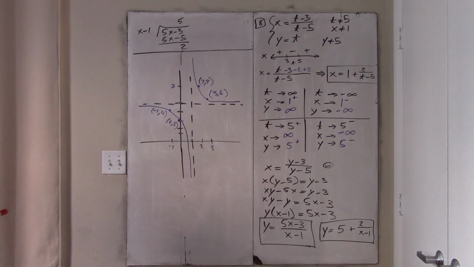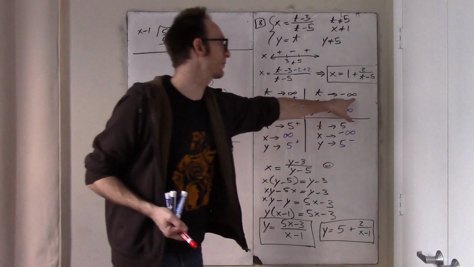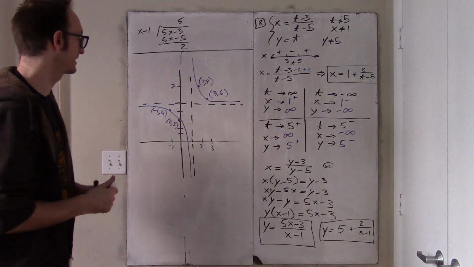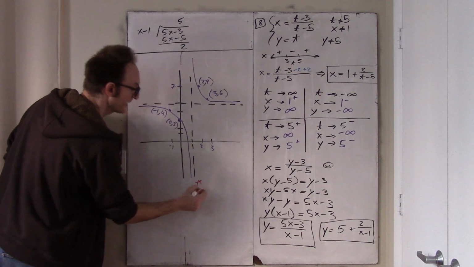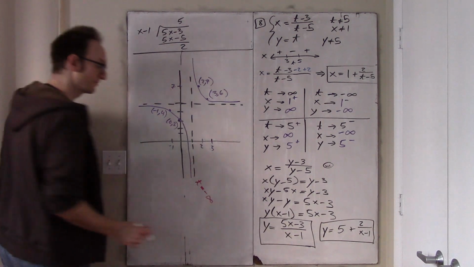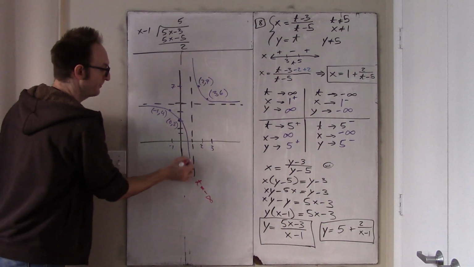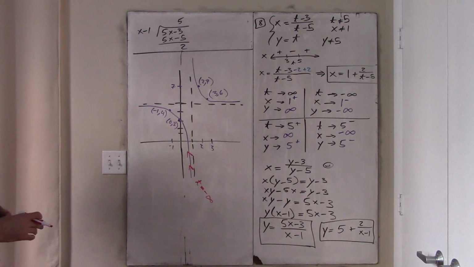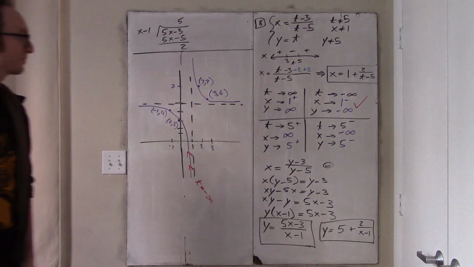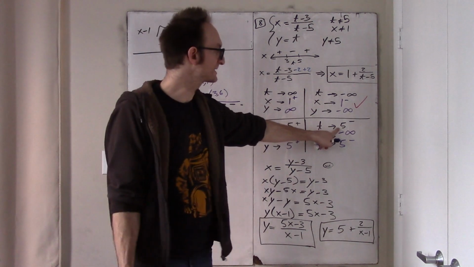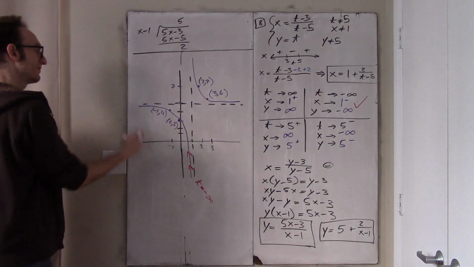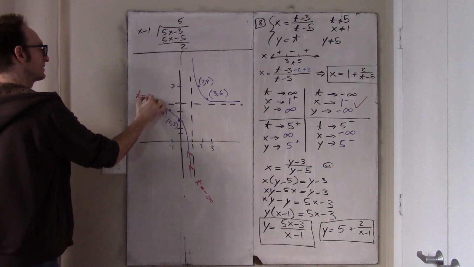How is this curve being traced out? Let's start at time negative infinity. Where am I? I am at 1 minus comma negative infinity, a little bit less than 1 comma negative infinity. This is t equals negative infinity. And now I must be going up this curve. What happens as t approaches 5 minus? If I'm at time a little bit less than 5, then I'm at negative infinity comma a little bit less than 5. So this right here is t equals 5 minus.